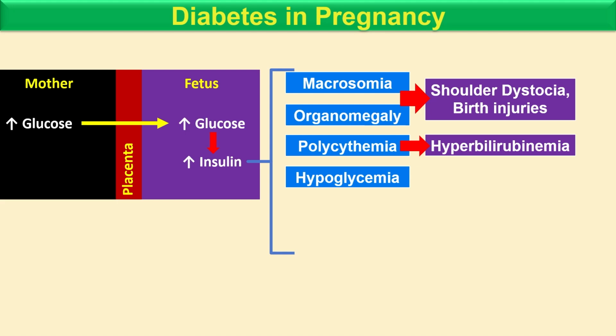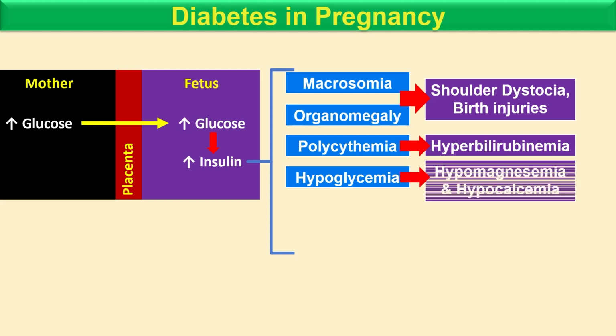Okay, so hypoglycemia, it's not during the pregnancy, but after the pregnancy, when the fetus is delivered or the baby is delivered, what will happen? There is hypoglycemia due to high insulin. That's why IV glucose should be given. Hypoglycemia causes what? This causes hypomagnesemia, hypocalcemia. Why? Because there is solute in the renal.